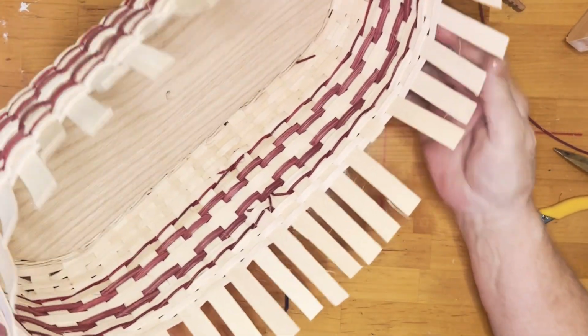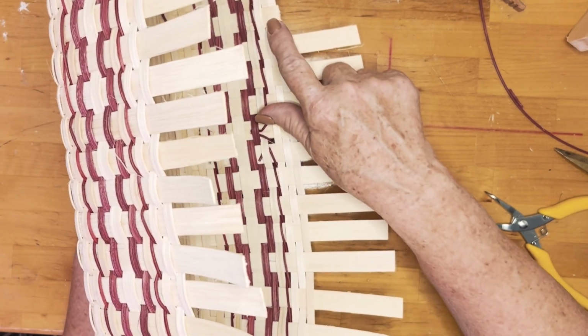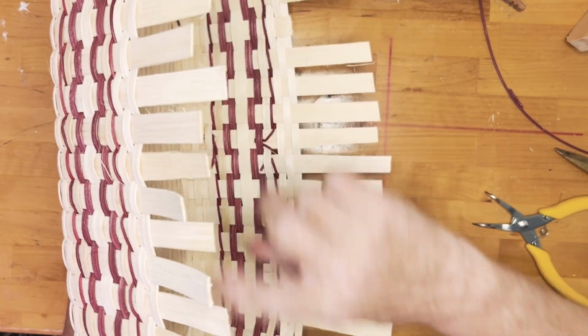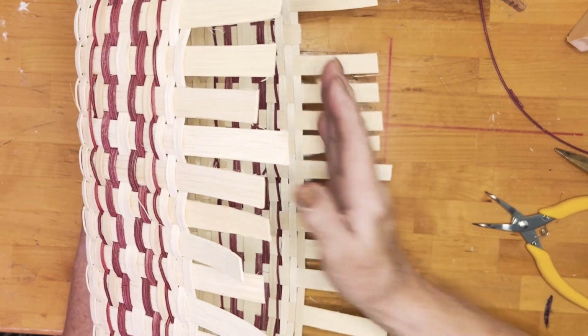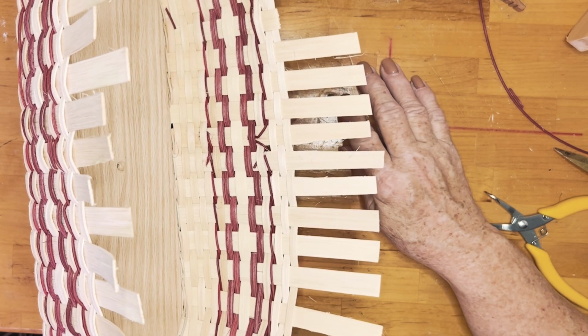So that's pretty nice. Oh, this thing just goes everywhere because it's oval. That's pretty nice. I think I will trim these all up that height. I'll spray only this part here, and in the morning we'll talk about the rim.